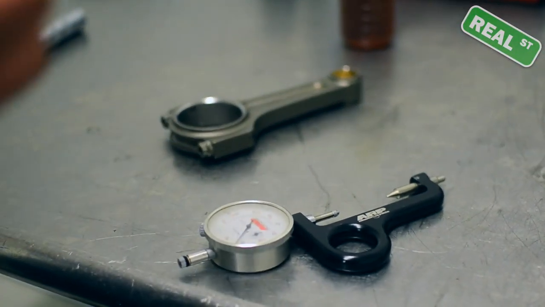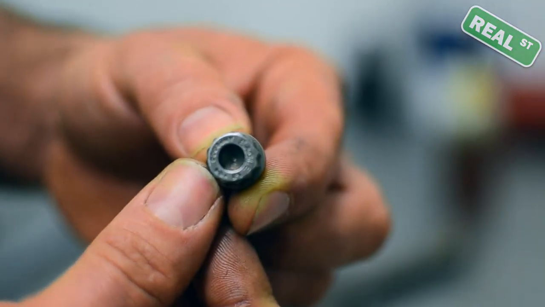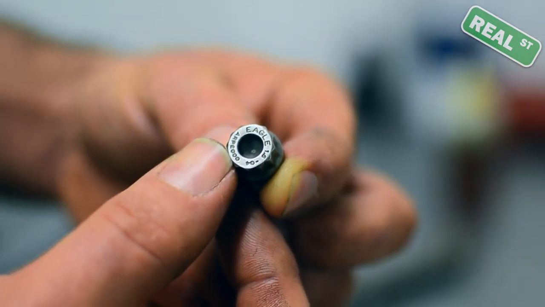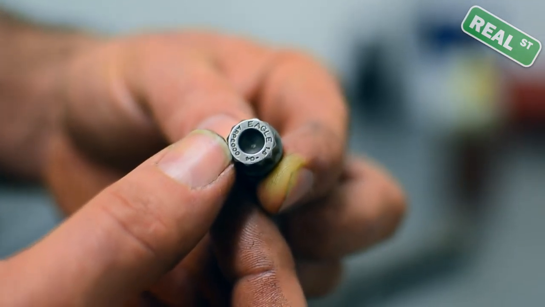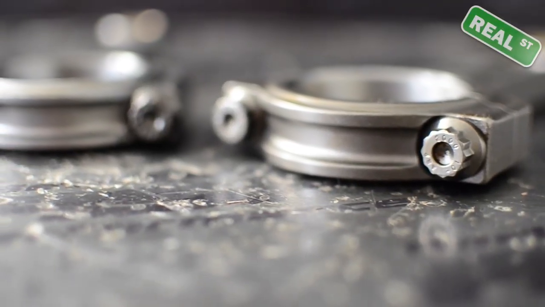Also, when you're identifying your fasteners, look at the end of the fastener. Typically they're labeled with the length and the material. This is an ARP 2000. You may buy some 625 pluses, or you may get a base ARP fastener which won't have this marking on it at all.